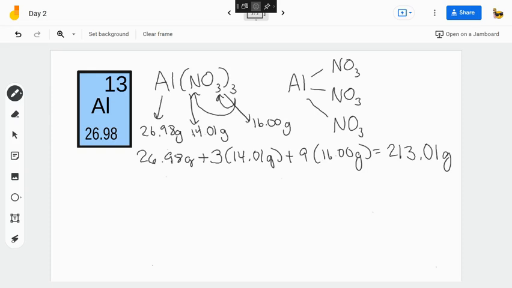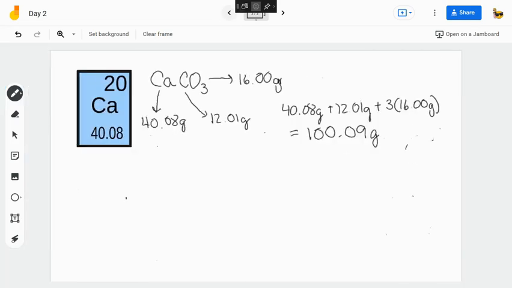So we all good on molar mass? That's coming back to us? Okay. Let's add one more, and then we'll do some practice. We're going to add percent composition. The formula for percent composition, or really percent of anything, is part over whole. So we want to do the part over the whole, which in this case is always going to be 100.09. And then to turn it into a percent, we multiply by 100.